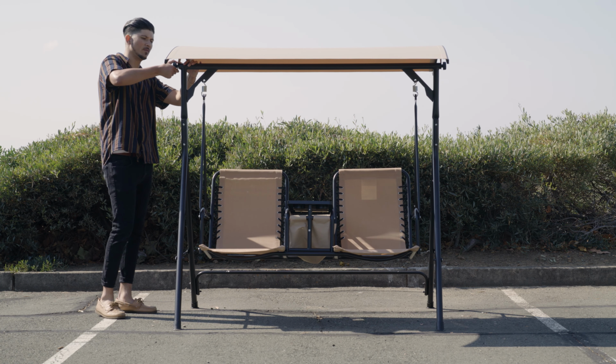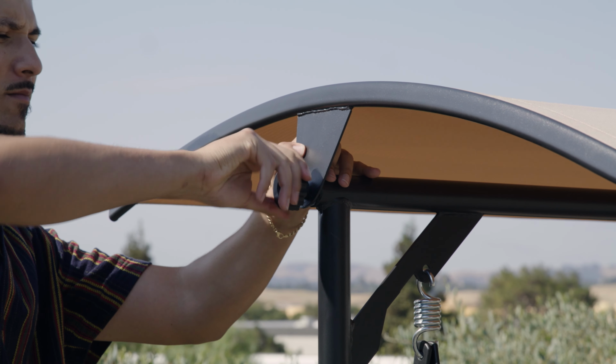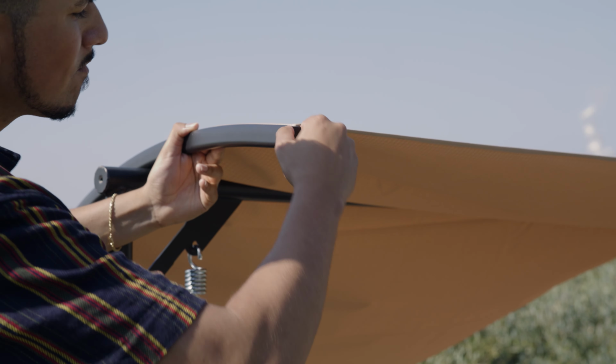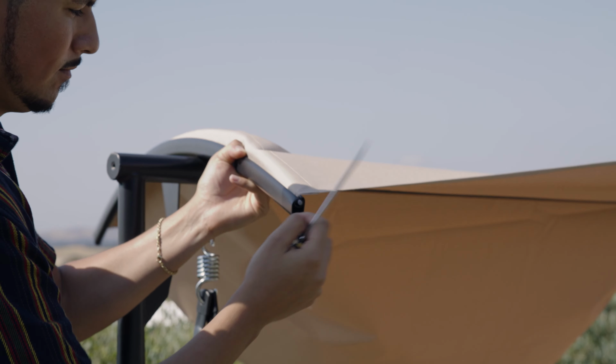To begin, you will want to remove your damaged or old canopy. First, you will start by loosening and removing the turn knobs on one end. Next, you will remove the end cap. If the cap is too tight, you may try loosening it with a screwdriver.